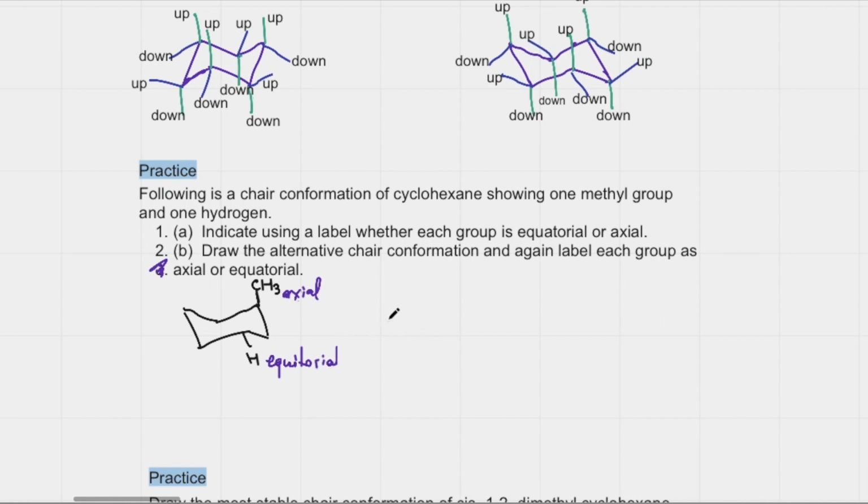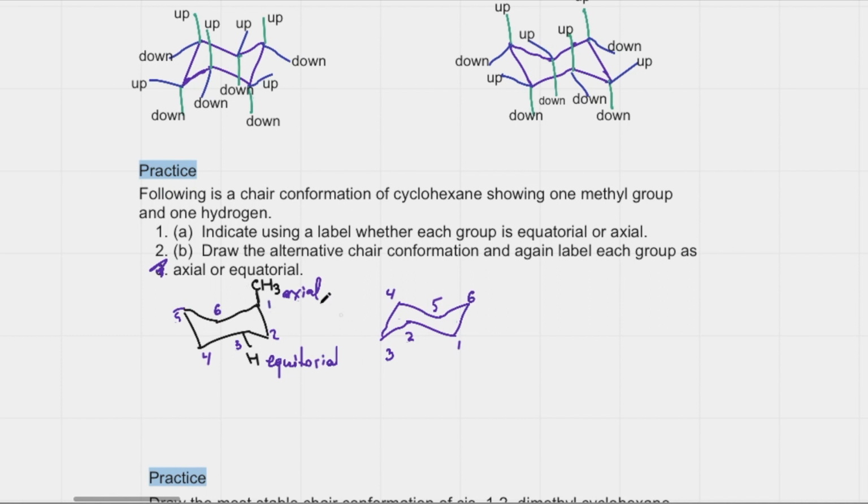So again, to draw its partner, we will draw two parallel lines. Notice the lines are parallel in this direction, so I'm drawing them the opposite direction. Next, two lines overlapping, then we close, and we're done. Next, we will number this cyclohexane, this chair, 1, 2, 3, 4, 5, 6. And when I number my flipped version, I'm going to start one carbon down. So this is going to be my number 1, 2, 3, 4, 5, and 6.